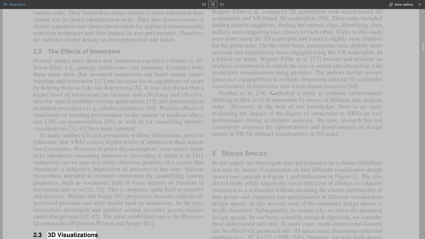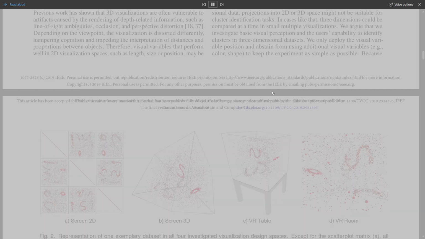2.3 3D visualizations. Previous work has shown that 3D visualizations are often vulnerable to artifacts caused by the rendering of depth-related information, such as line-of-sight ambiguities, occlusion, and perspective distortion.